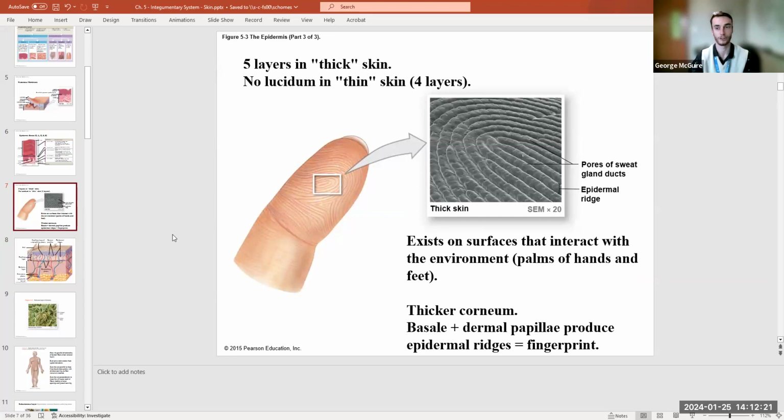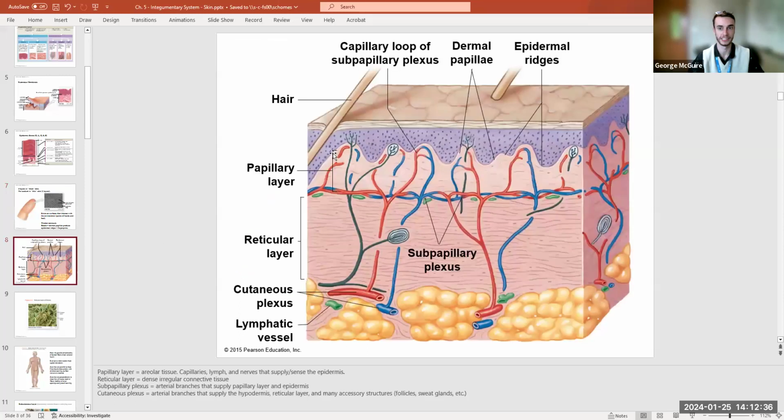So how much of the gene is being expressed, or maybe even a different gene being expressed, leads to this physical expression of those papillae. But that's essentially what makes our fingerprint. It's just these papillae extending all the way through the epithelium, or pushing a boundary all the way through the epithelium.